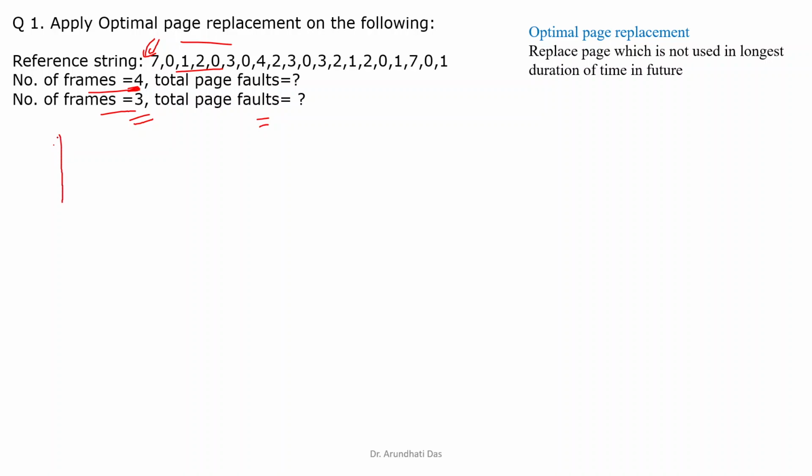To solve this kind of problem, as we have discussed before, we will first mark the frame numbers. If the number of frames is 4, this is frame 1, this is 2, this is 3, this is 4.